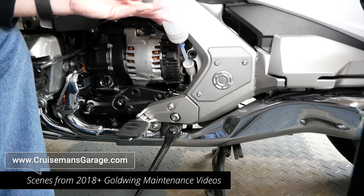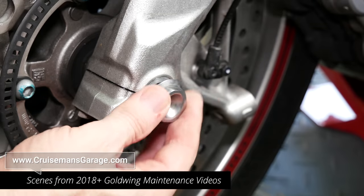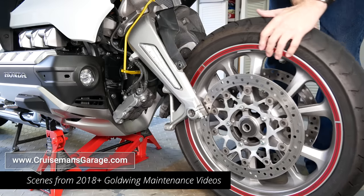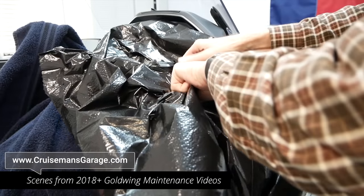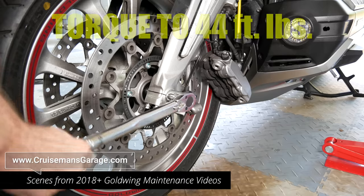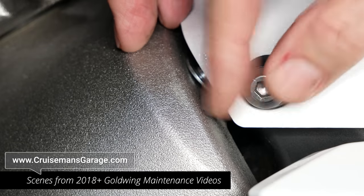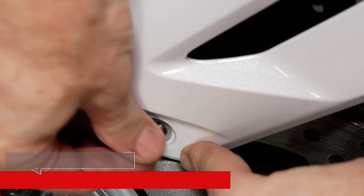A Honda dealer will charge over $300 in labor just to replace your air cleaner element. You can do this yourself in about 3 hours and save that money. But it's about more than just saving money when you perform your own maintenance. You can take the time to make sure the job is done correctly. Honda service techs make more money the faster they get your bike out the door. When you work on your own Goldwing, the incentive is to get the job done correctly. Replace the 4 bolts and don't forget those nylon washers that go in the bottom holes.